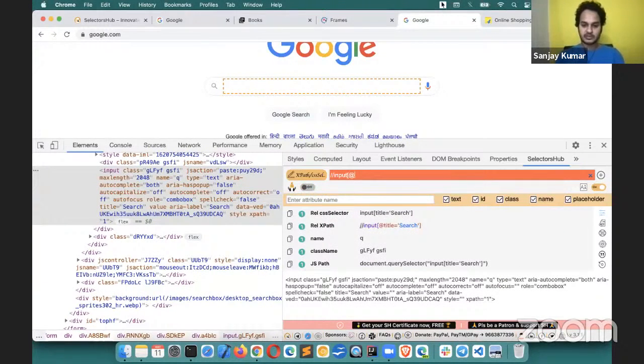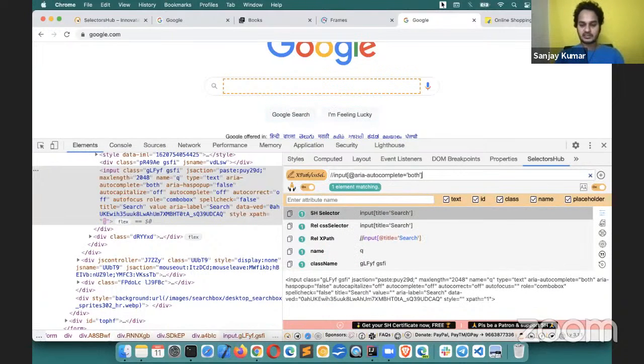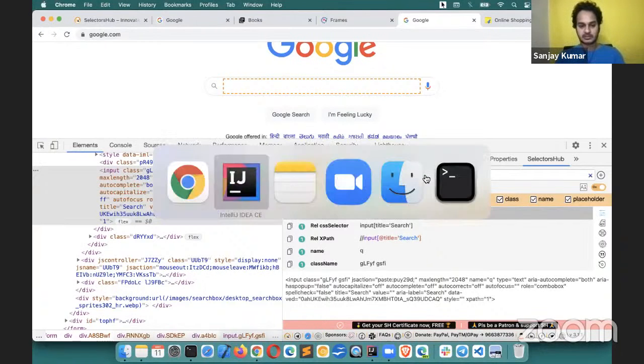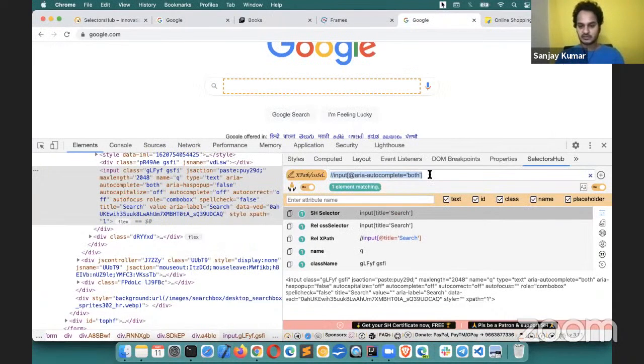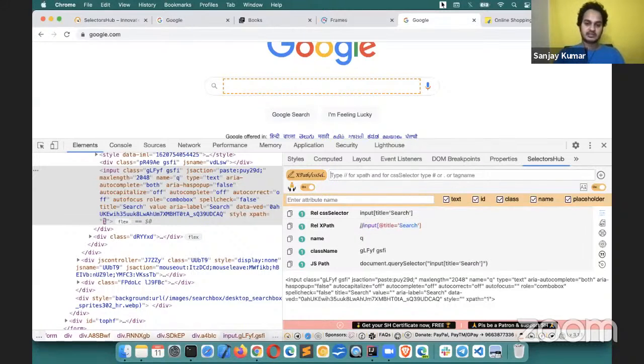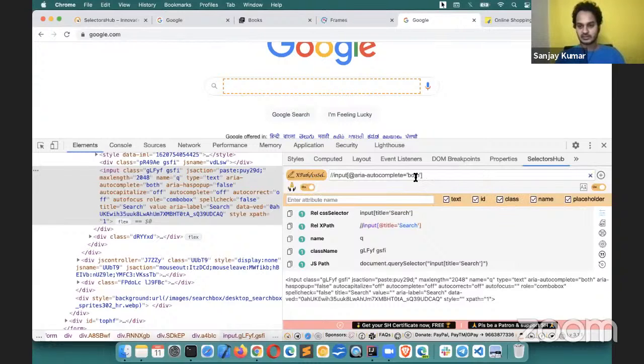Now you can build your own XPath if you want, and whenever you want, you can keep it on. Many times you write an XPath here, and then you have to write a new XPath, but you want to save this XPath somewhere. What you used to do is copy this XPath, go back to your editor, paste it there, and then come back and change the value, right? But there's no need to do any of those things anymore. You have the plus icon here. Click on this, and it is saved locally here. Whenever you want this XPath back, you just click here and you have it. You can click edit again.